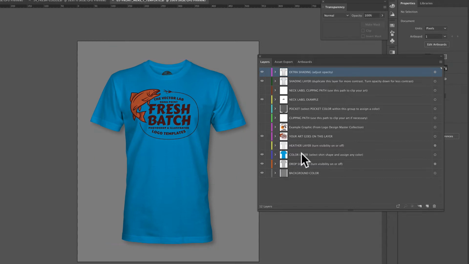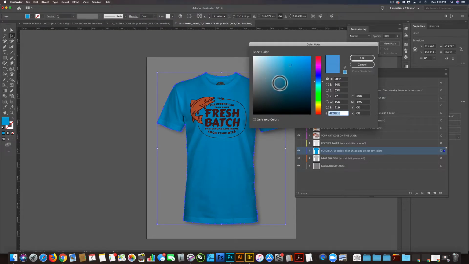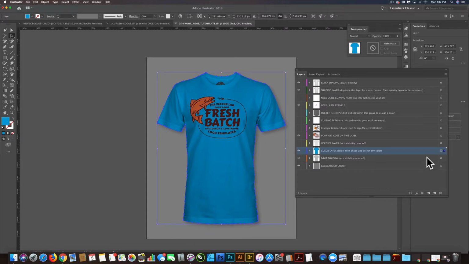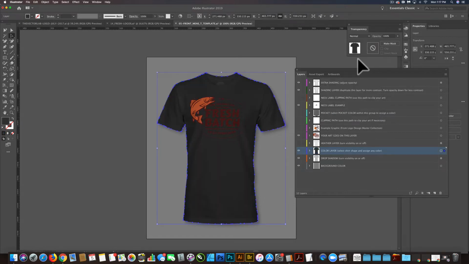And let's say we wanted to change this color to black. So we go back here to the color layer, select it, and double click on our color swatch. And instead of doing 100% black, this is what trips a lot of people up. If you go to 100% black, all your shadows disappear and all your highlights disappear. So instead of doing that, let's change it to fairly dark gray, but not too dark. And we'll click OK.